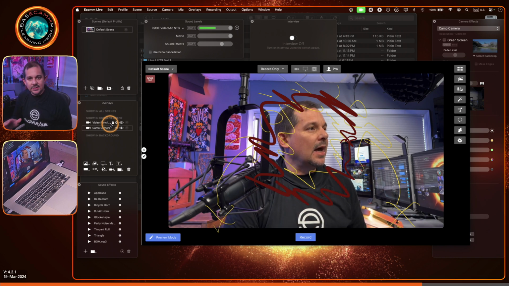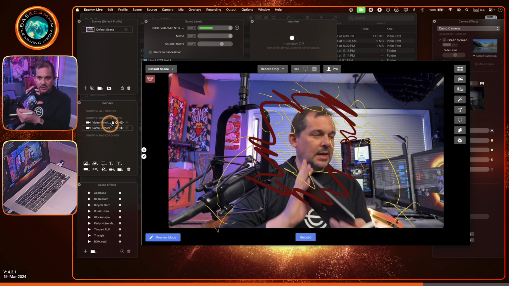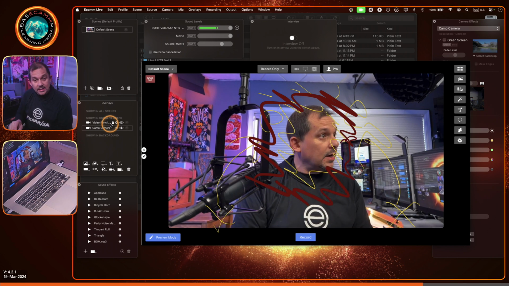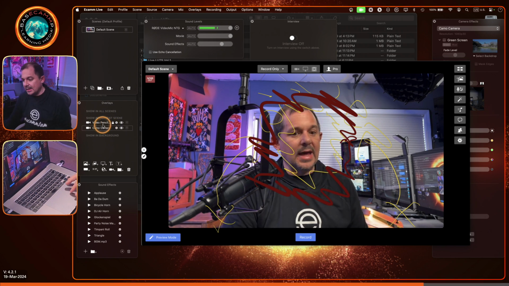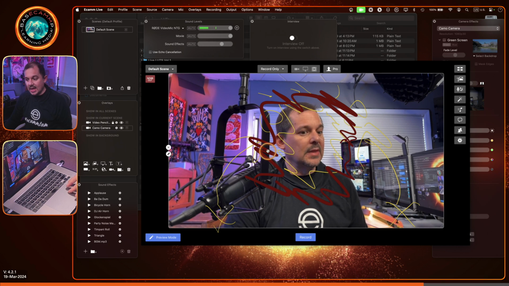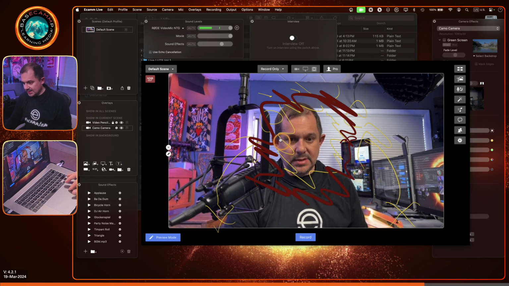And so NDI is going to be the way to do it. You send NDI out from your Mac. It goes into your iPad. Your iPad allows you to draw on it. And then you bring in the output from your iPad as a camera source inside of Ecamm as an overlay. And it's automatically transparent. So it looks exactly like this.